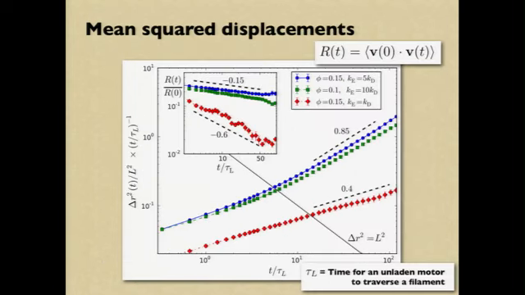Another one is the mean square displacements. I'm not showing you here the asters or the layered states because they're actually subdiffusive or close to normal diffusion. This is for these weakly bound states, and I've plotted the mean square displacement divided by the lag time, so that normal diffusion is a horizontal line, and what we're seeing here quite clearly is super diffusion with a variable exponent.